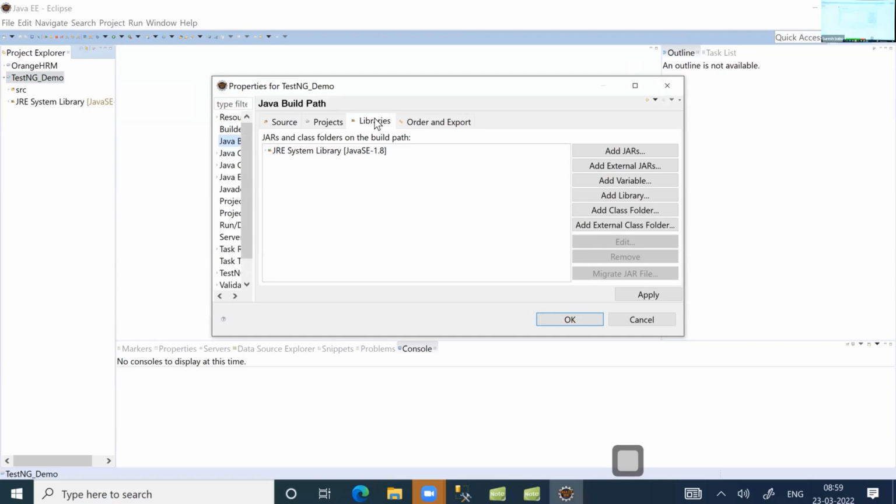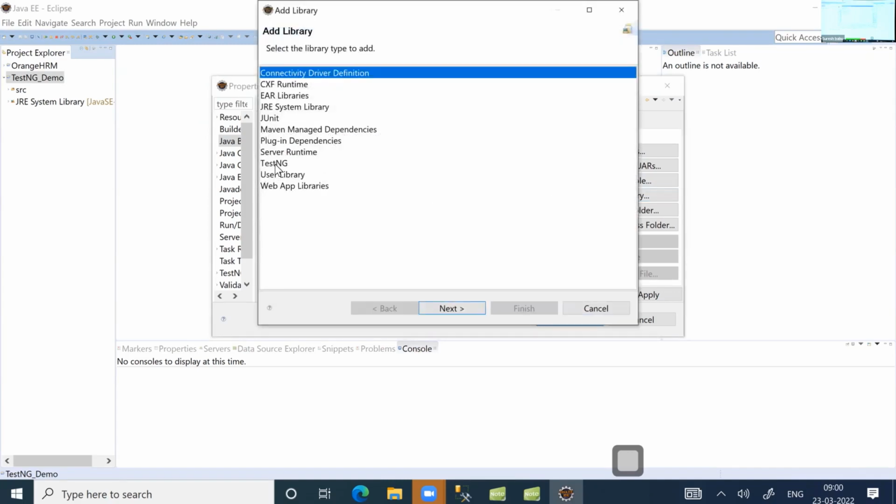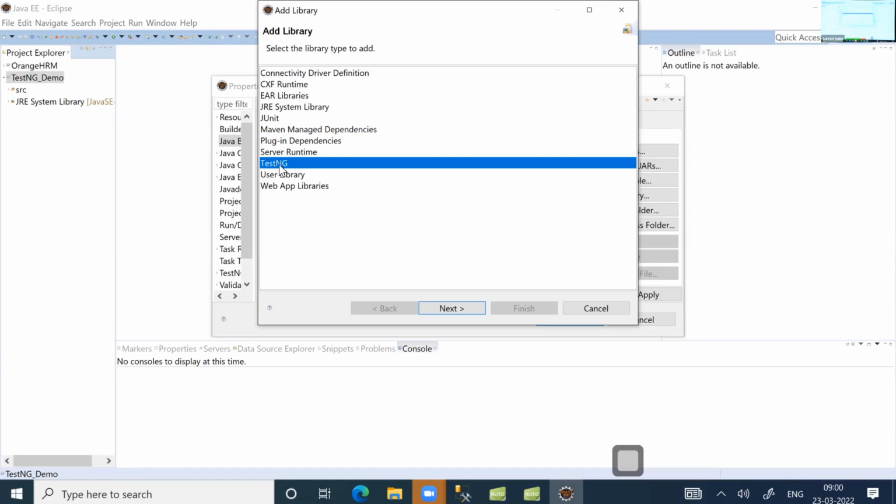I went to Java build path. I am not associating Selenium because at this moment I am not going to build any code to interact with HTML browsers, so the Selenium API is not required. Java needs the Selenium API to interact with browsers. I'm adding a library, because we have already installed it. Installed components are generally called libraries. What is the name? TestNG.